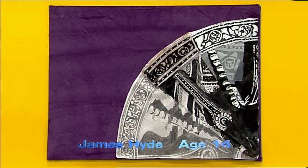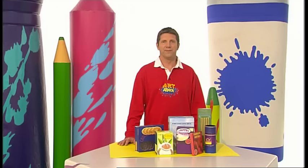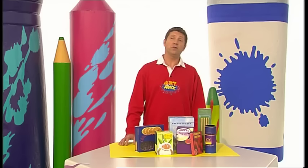And I really like the composition of this Art Attack, James. Offsetting the detail into one corner of your picture is unusual, but really effective. And Daniel's abstract face, drawn in chalk pastels, is really bold and surreal. That's a sign of genius, if you ask me. Yeah, brilliant abstract face, Daniel. A touch of the Picasso influence there?